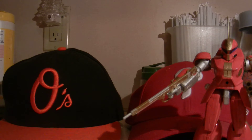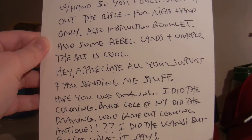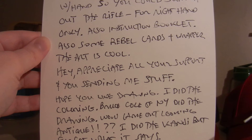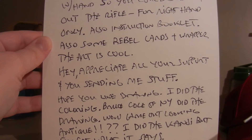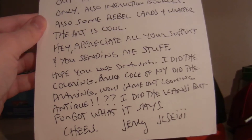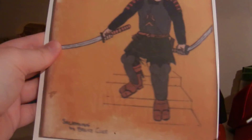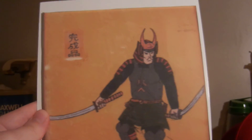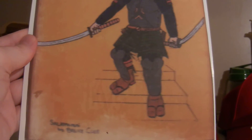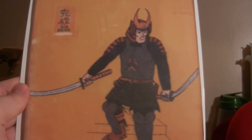He wrote me a really nice long note here. He put: 'Hi Ed, here is a surprise. Hope you will enjoy. I included the sword with hand so you can switch out per rifle.' He's talking about the model that I have over here. He also put 'hope you like the drawing.' On the back is the drawing he's talking about — this really cool samurai photo that he actually did the coloring on. That is really cool — it's like a photostack copy. Jerry does some artwork on his channel and has a couple videos where he shows it off.